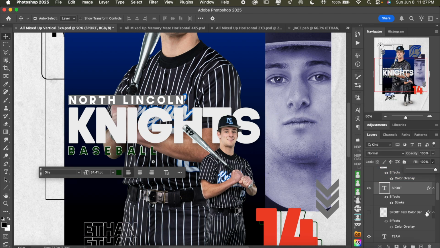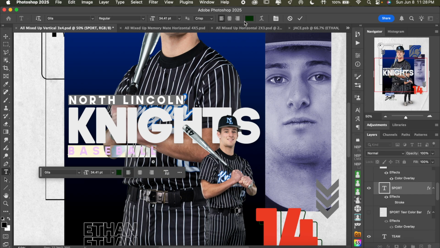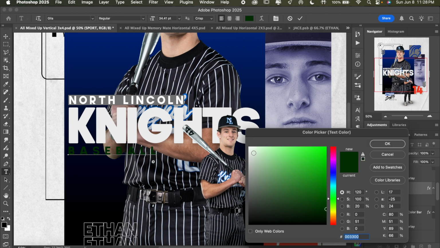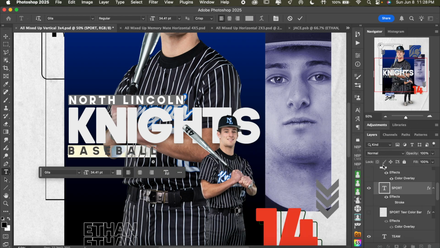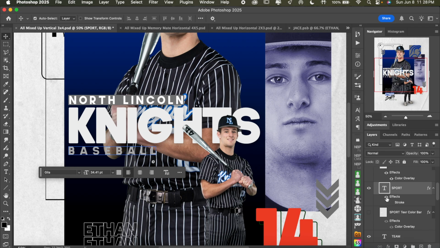I apologize. And then you can turn the stroke off, and then it's just basic text like it was, like the team name is. So you can come in here and do this, whatever you want to do. I'm going to lower that fill again all the way, or if you want to, you can just do almost like a transparent, which looks pretty cool too.